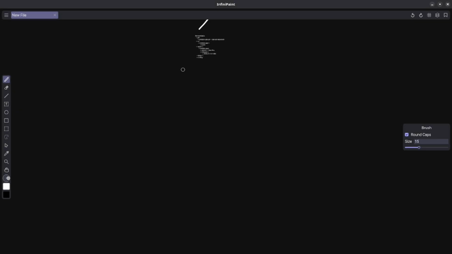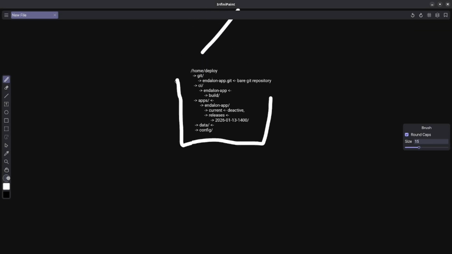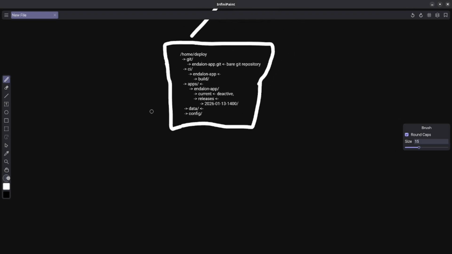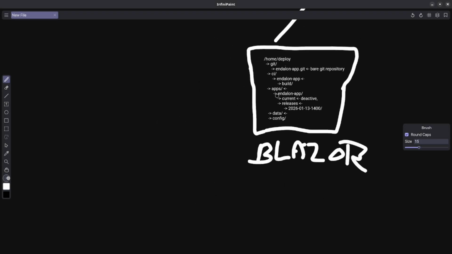Alright, one thing I forgot to tell you guys, but my throat has been absolutely killing me today, is that after you have all of this set up, you now have a method where you are restarting your application when it's successfully built, but it doesn't explain yet how to actually serve it to the user. So this whole process can be seen as a service that's exposed, like my Blazor service, but this is hosted internally, for the reason that it's then scoped to this apps folder.